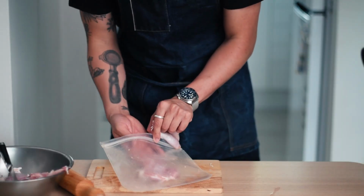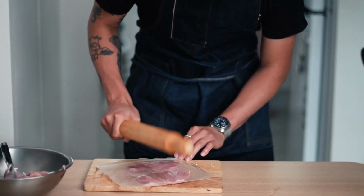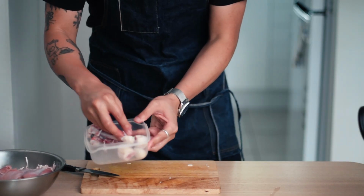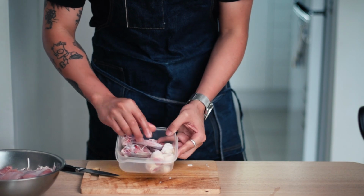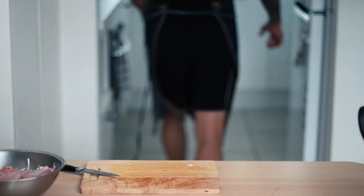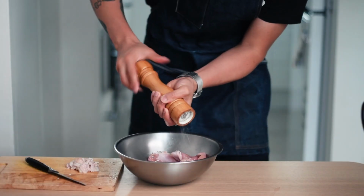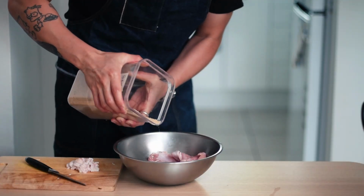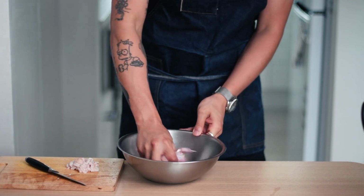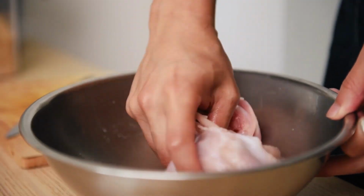Repeat the process until all drumsticks are smashed appropriately. Oh yeah, the chicken bones I mentioned earlier, since my tonkotsu broth is already cooked up, best to just put them in the fridge for now and save them for the next soup. Now all of the meat have got a good beating. We lightly season them with salt and a touch of sugar for good measure. Rub it all in to get the meat all seasoned through.